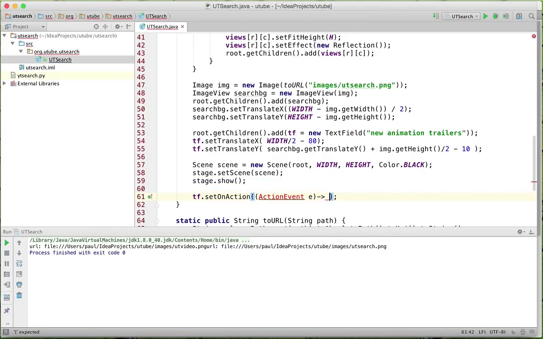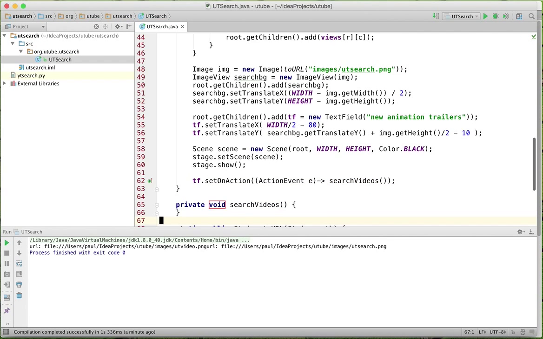Now we just gonna call. First thing we're gonna fix is import. Second one we're gonna fix is method.